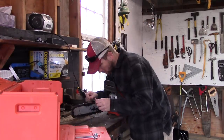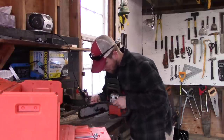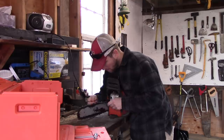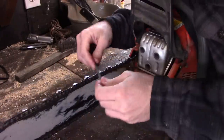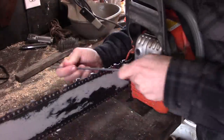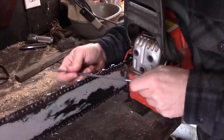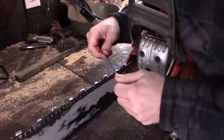I add a little mark on one of the chain links where the cutting tooth is, and go through with a round file and file each tooth individually from one side to the next. Make sure they're sharp. I do this every second tank of gas or whenever I'm using the chainsaw first for the day. Keeps the teeth sharp, makes me work efficiently, and keeps me from having to do a major overhaul on my chain.